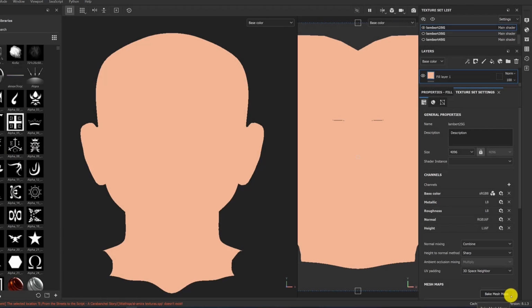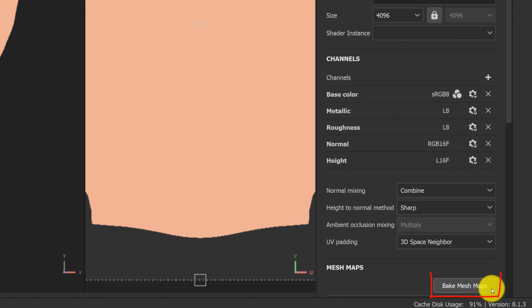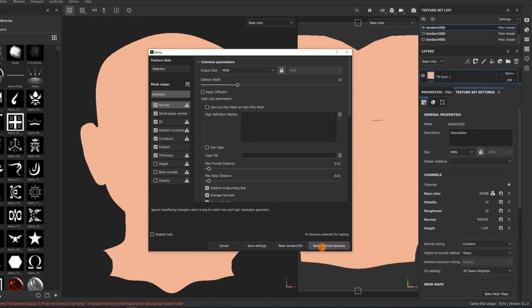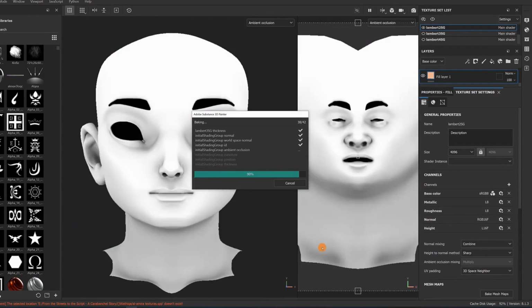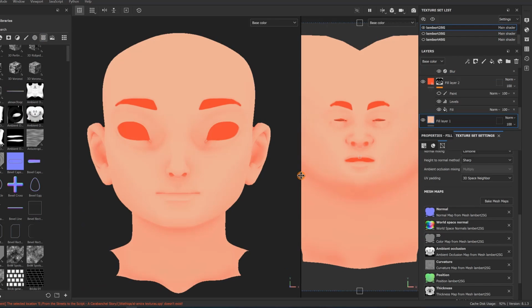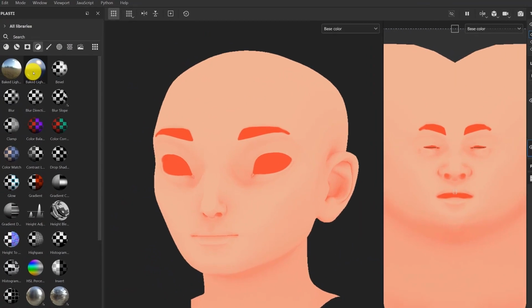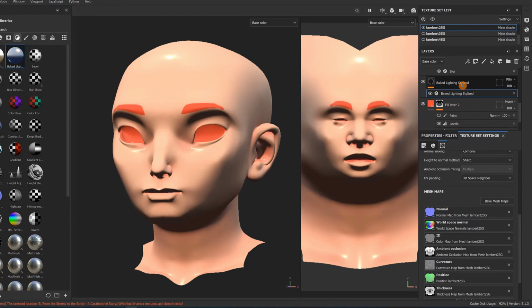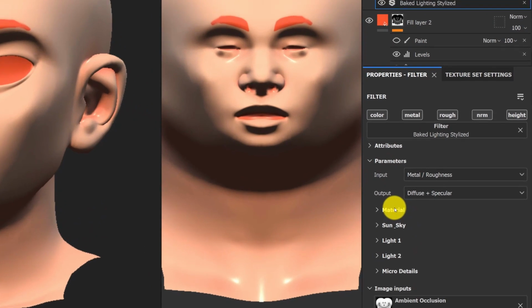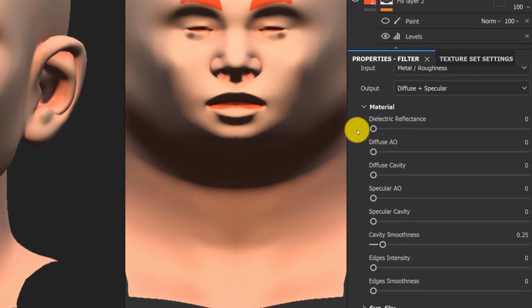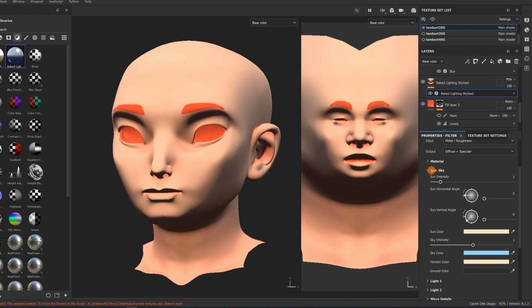If we use Substance Painter, we only have to go to the Texture Set Settings menu and click on the Bake Mesh Maps button. This allows us to obtain the volume of the model from several textures in just a few seconds. As you can see, one of the textures generated is the ambient occlusion, and the result is already fantastic. We can also use the Substance technology to calculate an illumination that tints the texture, simulating that the model is being illuminated. This effect is called Baked Light, and I recommend that you edit the effect so that your character does not look like plastic.